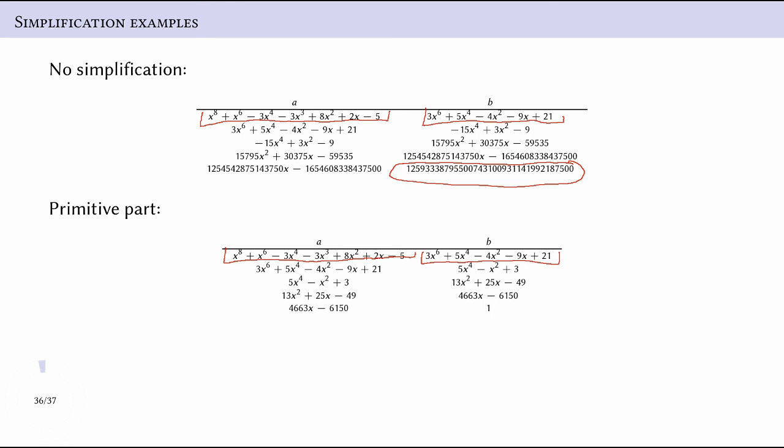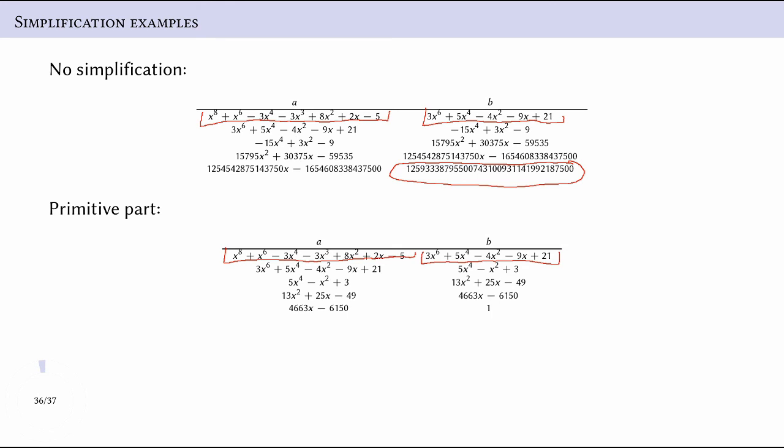The polynomials themselves have all coefficients not greater than 21. The 21 is the biggest coefficient. It's the only coefficient with 2 digits. And once we compute this, at the last step we have a coefficient of, well, I don't know, a lot of digits. We will not spend time on computing it.